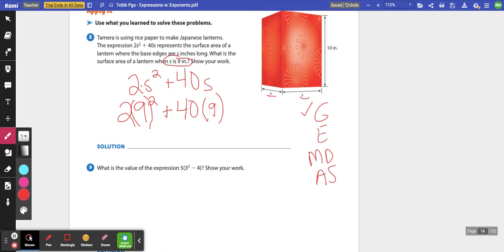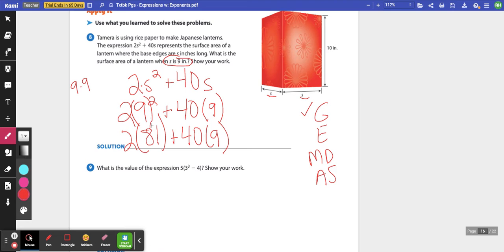Let's move on. Do we have exponents? Yes, we do. 9 squared. So I need to do that part first before I do any multiplication. It comes before multiplication. So 9 times 9, 9 times itself. Remember, it's not 9 times 2. 9 times 9 is 81. Then I'm going to bring everything else down exactly like we see it. I'm not trying to solve multiple things all at the same time.